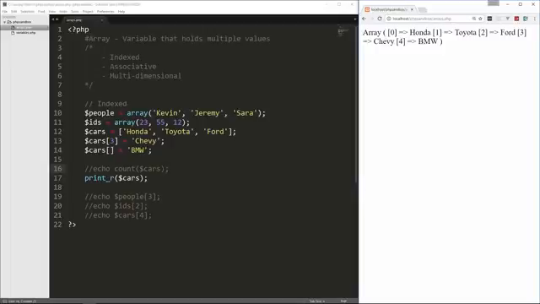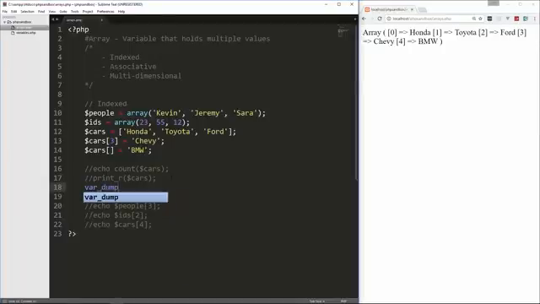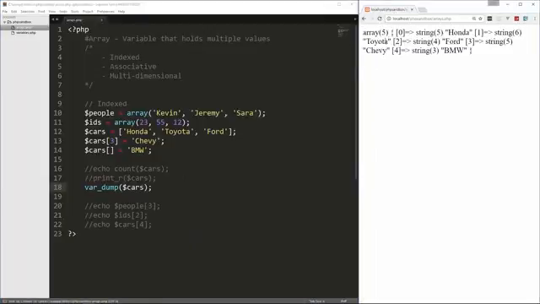Now you may want to take it a step further and look at the data type that's in there as well. For that, you can use var_dump. This is a very popular debugging function as well. So let's pass that in, reload, and it shows us that this type is an array. It has 5 values, and it shows us each key and value, and it also shows us the data type and the number of characters. So this is very handy.